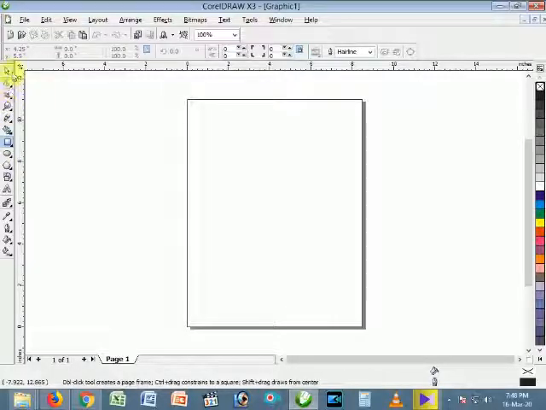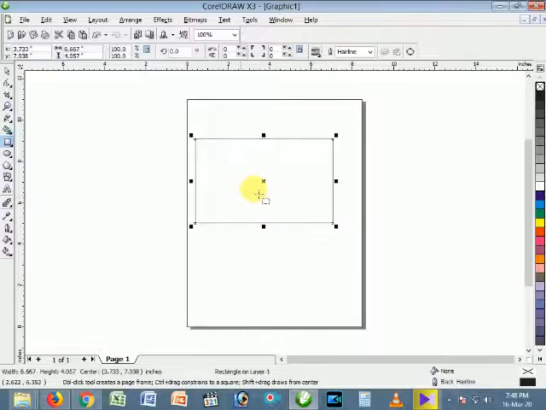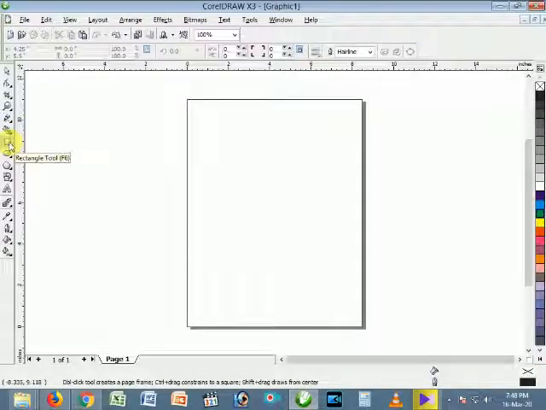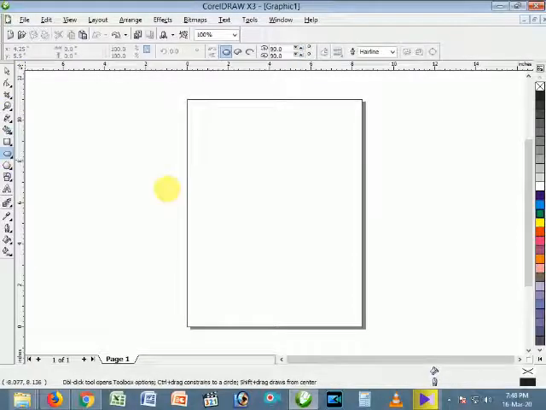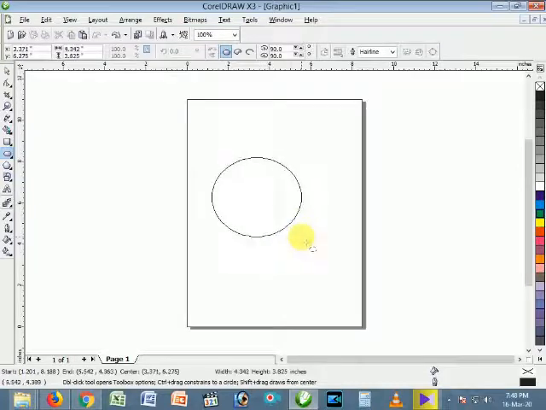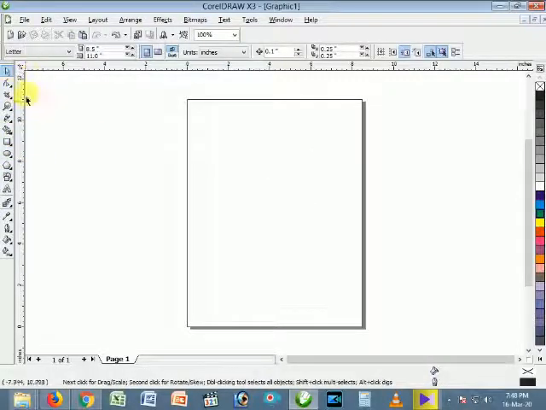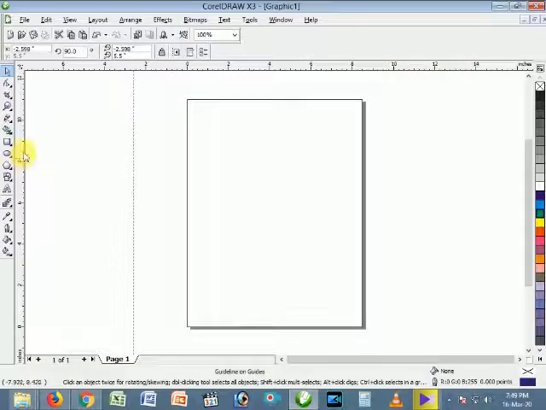And the fourth one is called the toolbox. Here in this bar we will find different tools which we will use for different tasks. Like this is a rectangle. When I click on it, we will use this for drawing a rectangle. This is the ellipse tool, also used for drawing a circle. And this is called the vertical ruler bar. This is called the ruler bar.